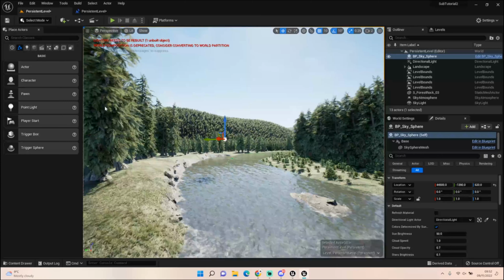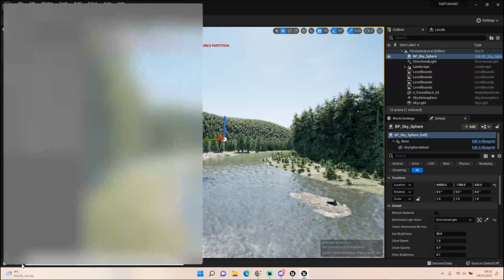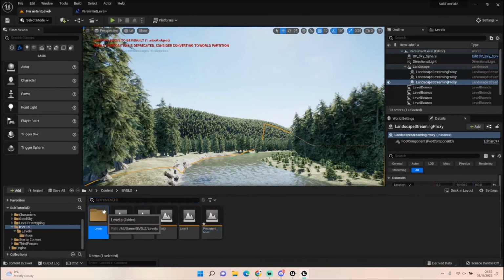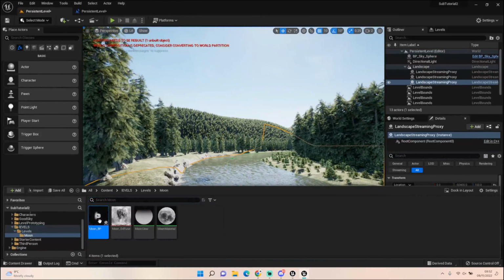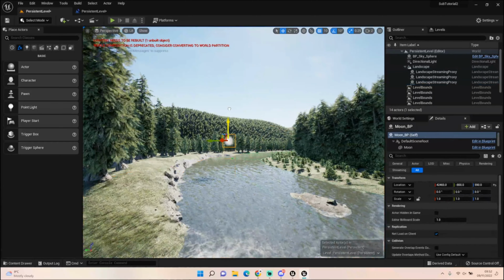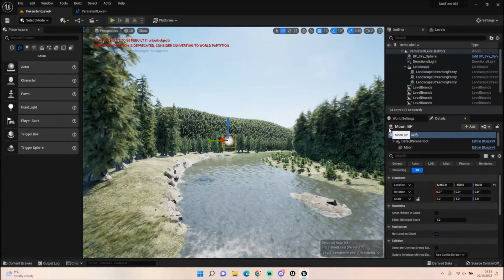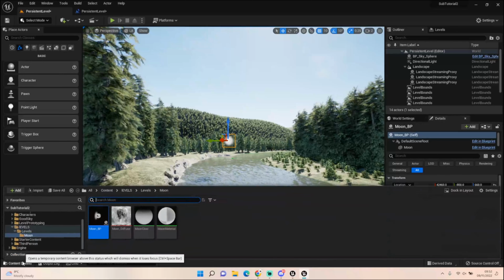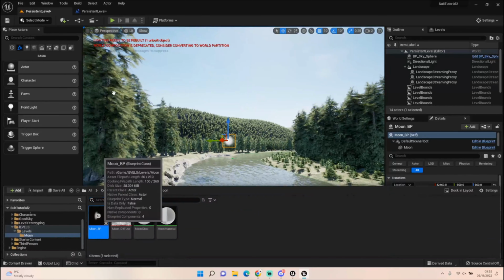Let's go into our persistent. Let's, oh god, I do that every episode. Compile, find our moon we created last time. There it is there. Now it's obviously very, very small. What do we want to do with it? Well, first things first, let's open it up.